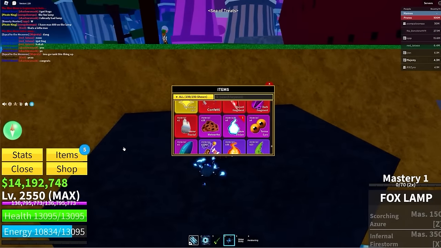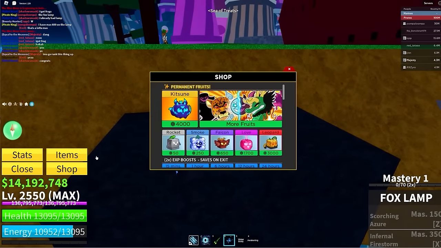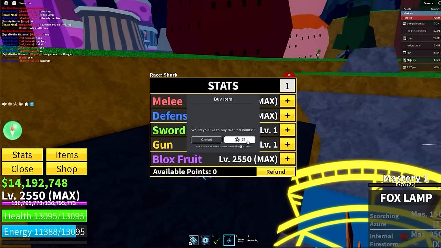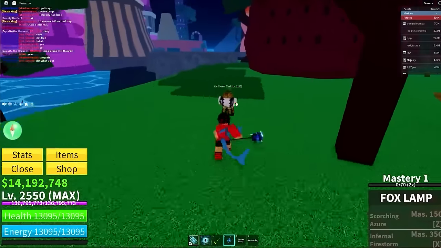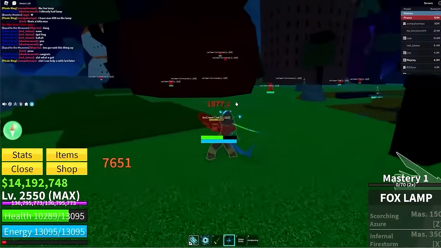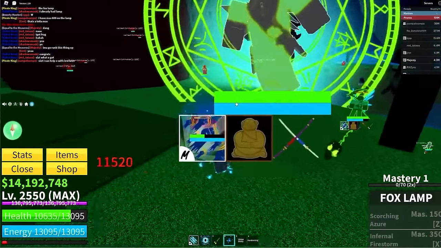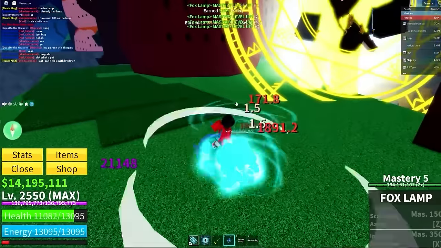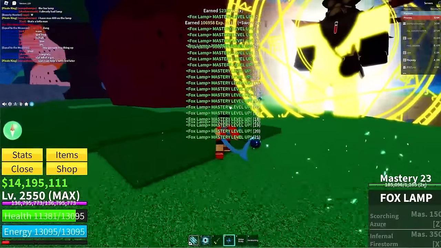Yo, we're going to have to put a few stats on. Okay, we're going to have to change our stats. Reroll stats. We're going to have to go melee, defense, and sword, guys. All right, y'all, now we got to find out how good this thing really is. All right, boom. Oh, my God. The kill effect is kind of cool. We got to get level 150. 150? Dang. Okay, we got our first kill. All right. How many levels is that?